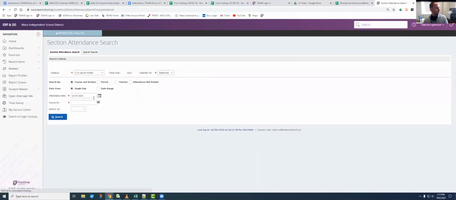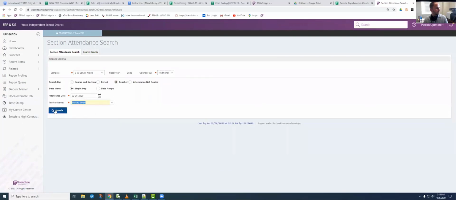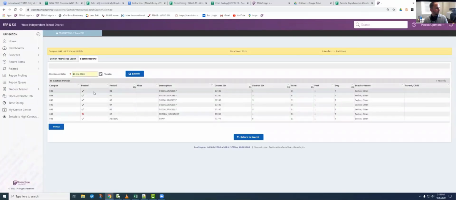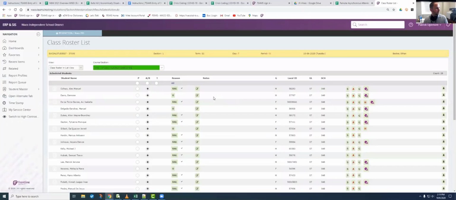And what the teachers will now be able to see when they're taking attendance is they will actually get an indicator on their attendance sheet that shows that the student is a remote asynchronous learner. So what they've been asking for is somehow to quickly identify which students should be remote, which ones should be in person.